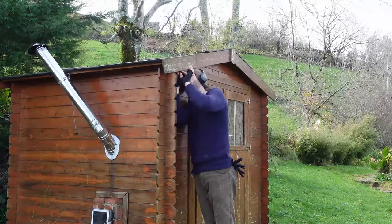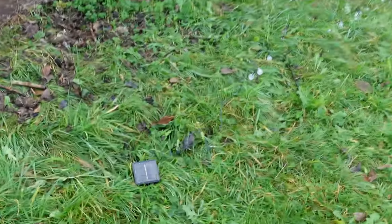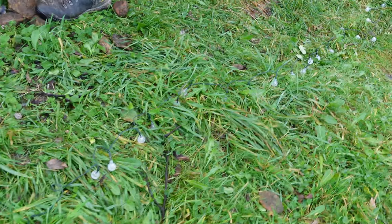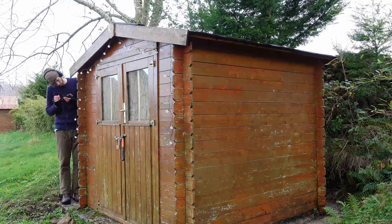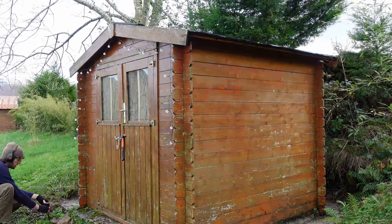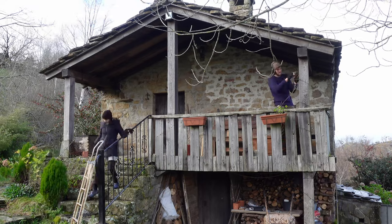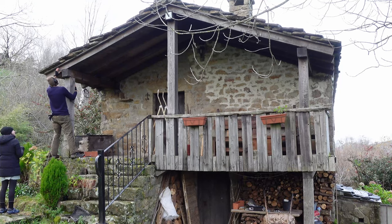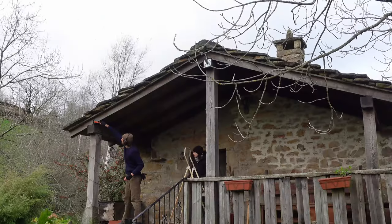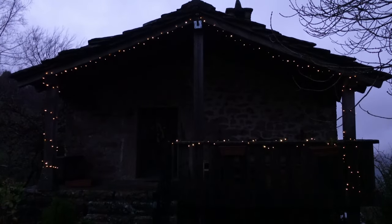We're putting three little hooks so that the Christmas lights can go up. I got these ones for the sauna - they're solar powered and I'm not sure where to put the solar charger because the sauna doesn't get a lot of sun. Change of plans - we're not going to put it around the tree, we're going to put it around the house because it's going to be easier and it looks probably prettier. We've decided to start from the other side instead because the plan wasn't mapping. We're done and they do work - just in time to go in because it is so cold, it's freezing.